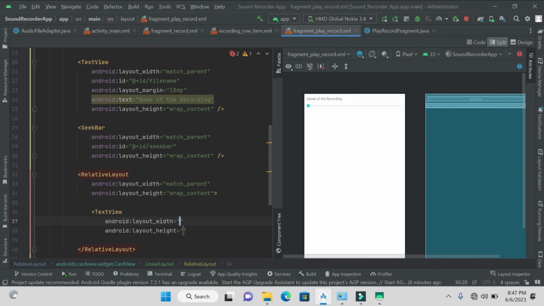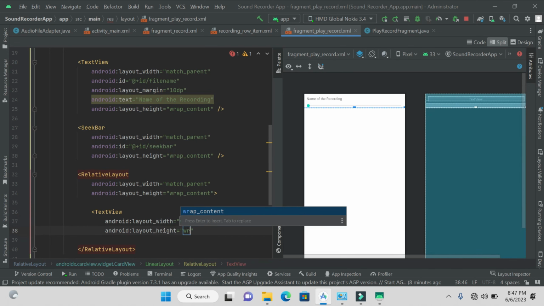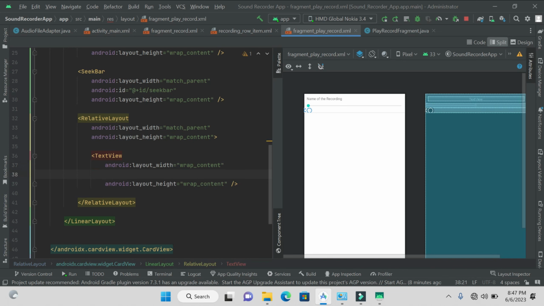My text view here, I think I should build an ID. Yeah, I should have an ID. And then yep, ID.